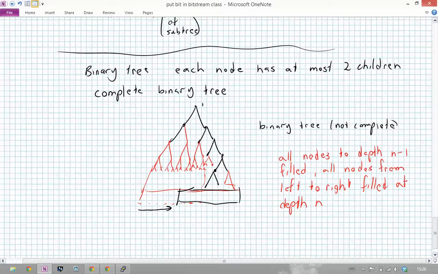And here's the first guy, and then second, third, fourth, fifth, sixth, seventh, and I just go across like that. It's complete if there are no gaps, like I didn't skip one. So I start at the top, and then I fill from left to right. And as long as I'm filling like that, not leaving any gaps from left to right, it's a complete binary tree.